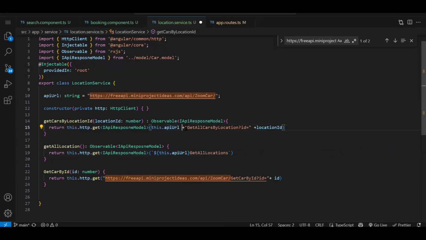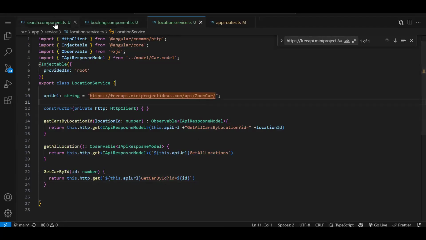Either you do the concatenation or you use the template literal. In concatenation, you have to make sure of this plus and the double quote, but here you don't have to worry. So the method name will be this, question mark, id equal to. Let's remove that static one. Now here again, we need to pass the ID, so dollar curly bracket id, you will pass it over here. So now your service file is looking proper because we have moved our repeated part over there.